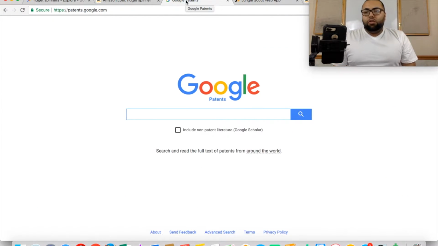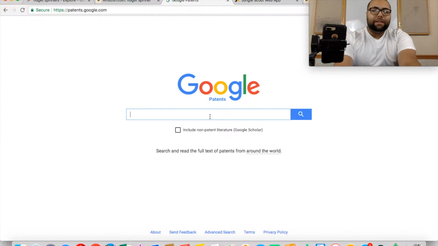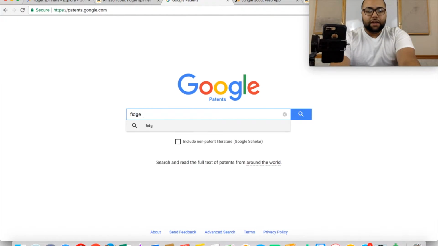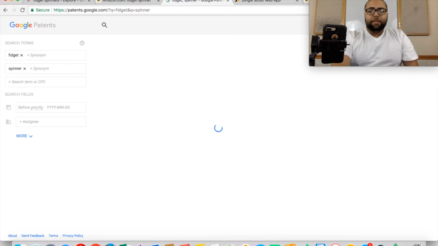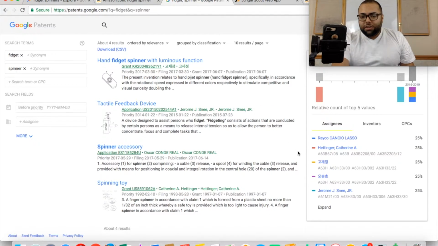All you do is go to Google and type in Google Patents. When you do this, you'll be brought up to the search engine that looks like this. It's within Google, obviously, and all you're going to do is type in the broad keyword for your product. So if you're doing grill gloves, you would type in grill gloves, or garlic press, garlic press. For this example, and throughout the video, we're going to be using fidget spinners, okay? So type in fidget spinner, and you are going to see the results.